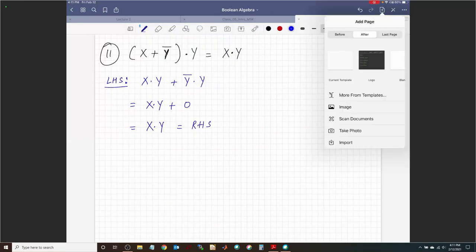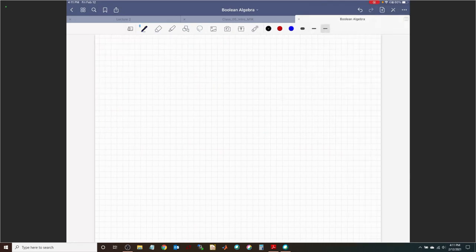So I hope that 11 is straightforward. Now for 11D, that is a little bit interesting. So I'm going to take a new slide here and I'm going to write the property over here. X and y complement or y equals x or y. That's the property, right? And the reason why I say it's interesting is because using this, I can actually give you a few strategies that you can use to either prove or simplify or verify Boolean equations or properties.